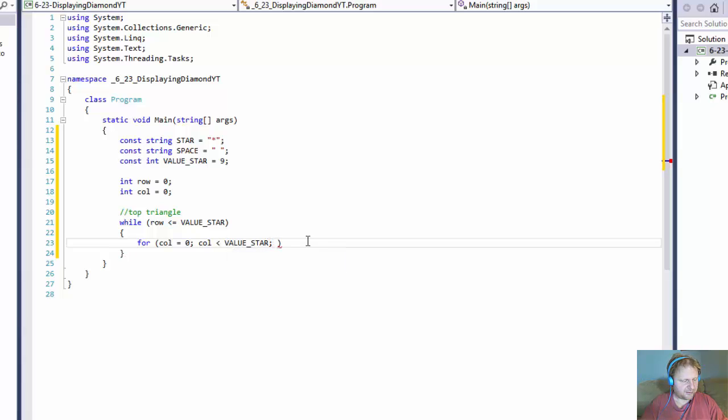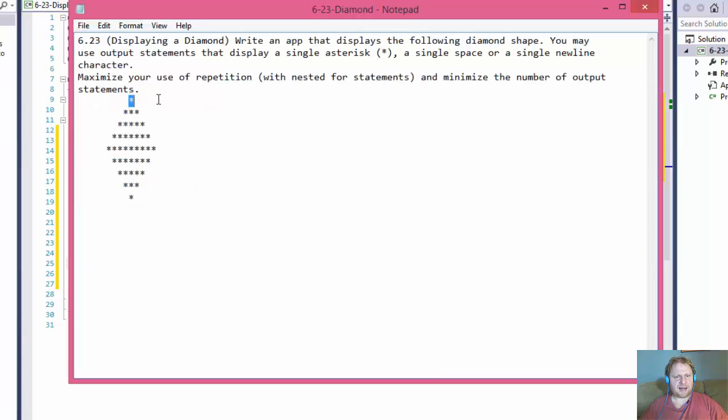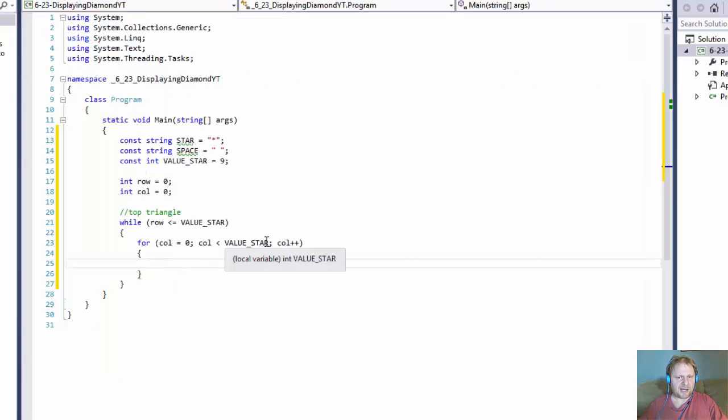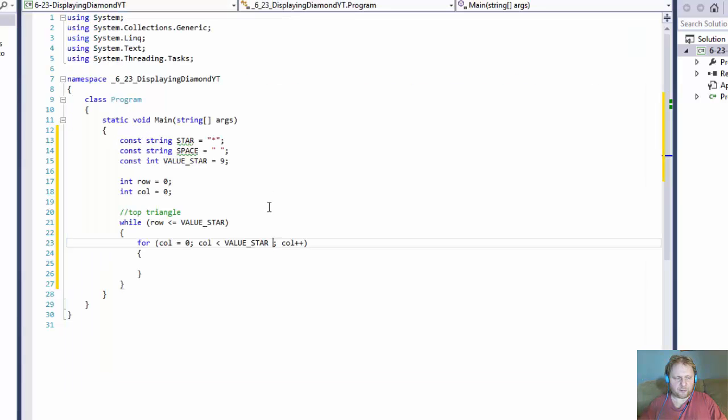And over here we get column plus plus. All right, but this is not right, obviously. You cannot loop 9 times right away. In fact, the first one you only display 1 star, not 9. 9 is the last iteration of the while loop. So our columns equal value of stars, and remember the number changes by 2. It starts 1, 3, 5, 7, 9.